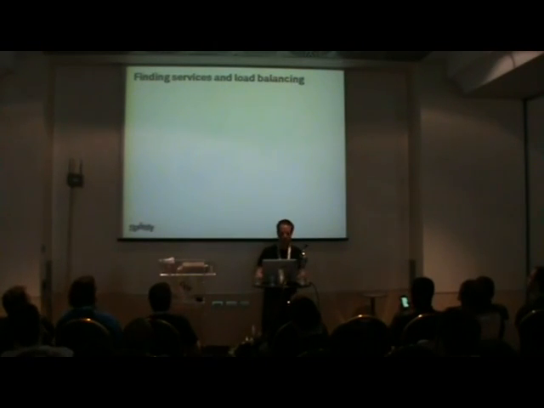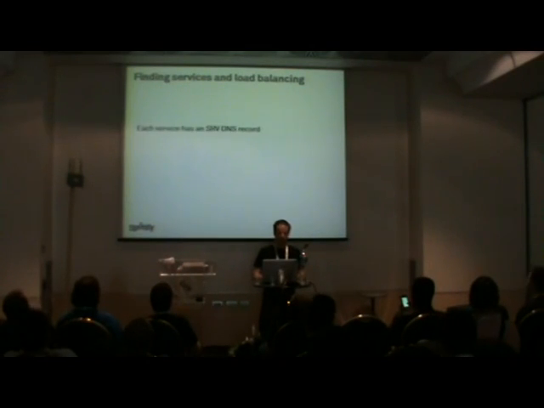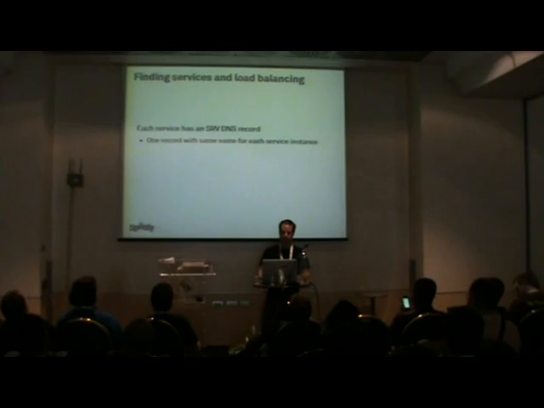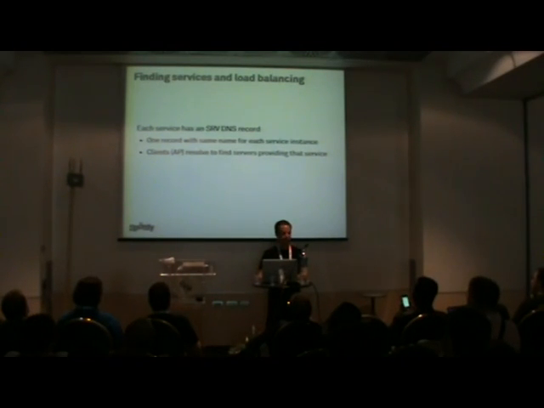All right, so how do we deal with binding services and balancing load between them? Every service at Spotify has a DNS record and SRV record. There will be copies of this record for every single instance, every single host and port combination of something that should be queried for that particular service. Clients, which is usually the access point, but sometimes other backend services talk to each other, will find these instances by resolving this DNS record.